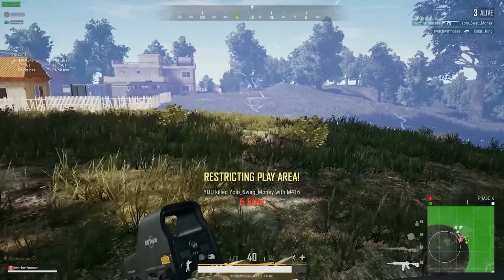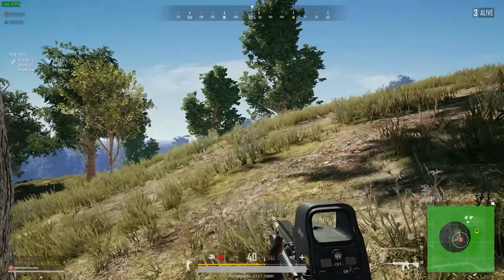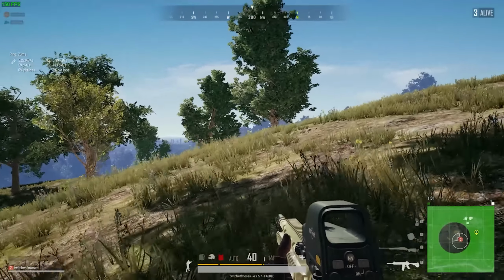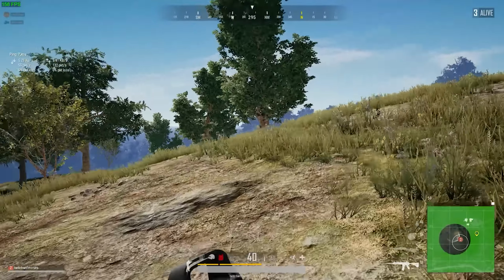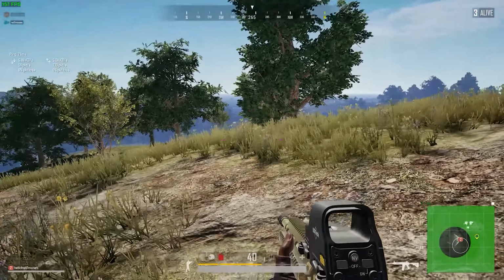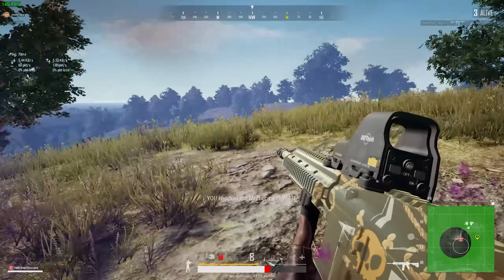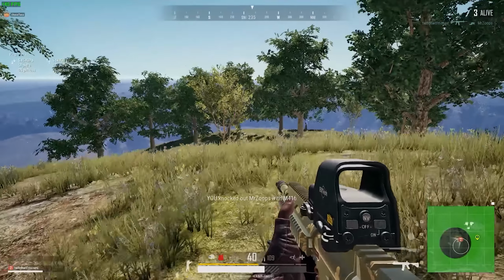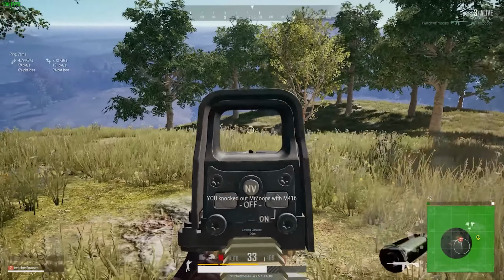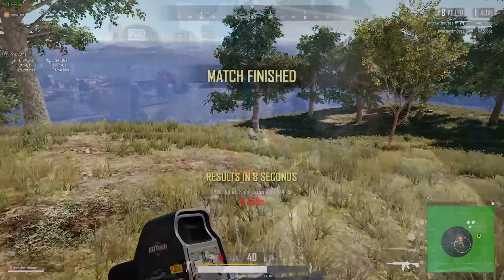So in PUBG specifically, I do play at 1440p, obviously, and I play at high resolution on textures, so I can find how to spot enemies a little bit better. Now, I have separate videos on spotting enemies and graphic setup guides. I don't want to get too deep into that, but I really do think that 1440p provides an edge. So if you're into that kind of thing and you're looking for an upgraded monitor, this thing runs at $799, which is a great price considering how much these things used to cost even a year or two ago.